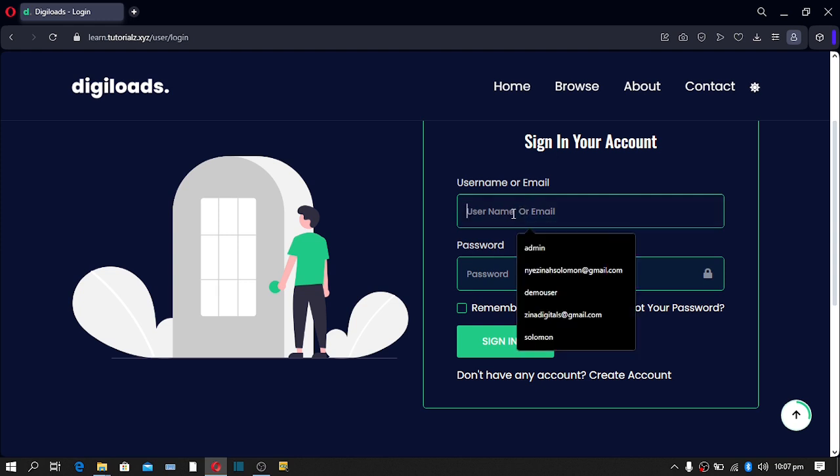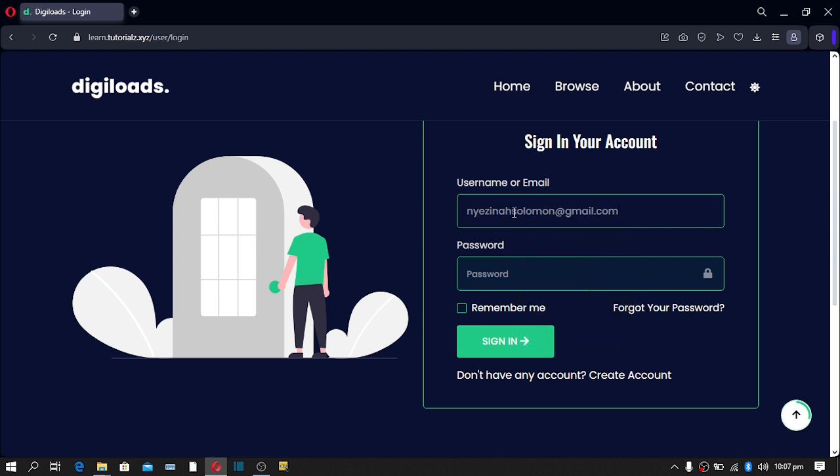So I'll click like this, enter my email or username, and then I'll enter my password. And then I'll click on sign in.